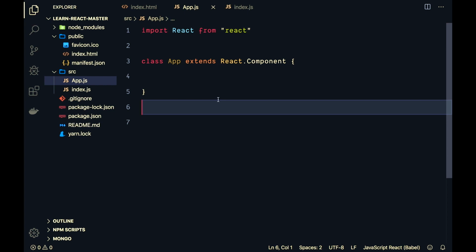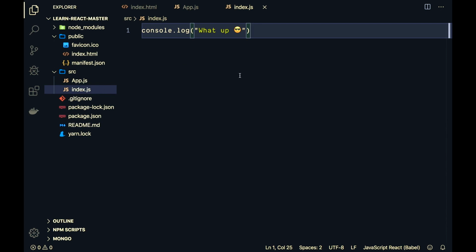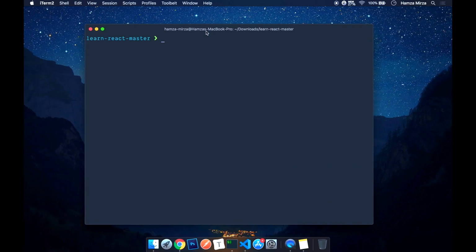So to take a deeper look at what classes are, let's go ahead and crack open this index.js file. And just for the record, this index.js file is what is getting exported onto the web browser. So everything that we do inside this file is going to show in the web browser. To prove it, open this project in your terminal and type in yarn start. And if you don't have the yarn package manager installed, just type in npm start. It's basically the same thing. Once you've done that, press enter, and it should launch this project into your web browser.